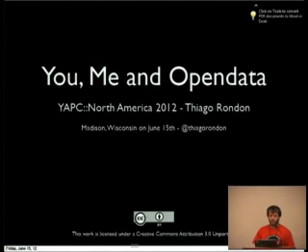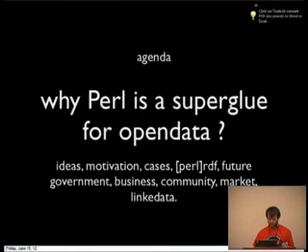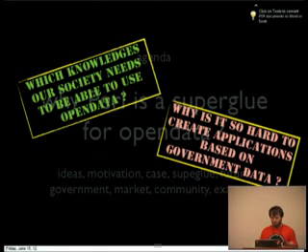Hello, my name is Thiago, and I'm here today to talk about you, me, and open data, and maybe something about Perl too. In the last year, I've been studying this stuff, and it's why I'm trying to answer today: why can Perl be the superglue for open data? Open data is a big movement today that you see in business and in government. So what I try to figure out here is about ideas, motivations, cases, future, business, and linked data.